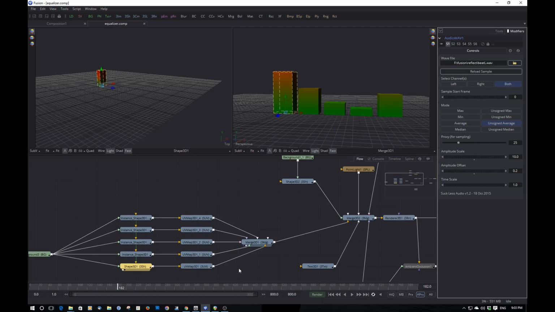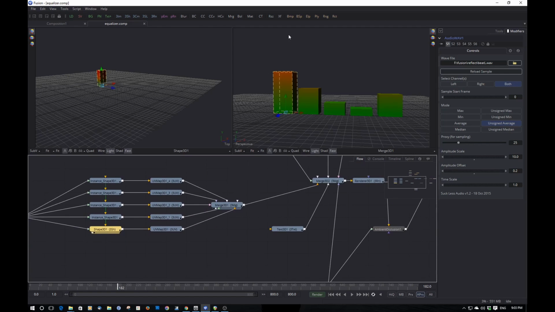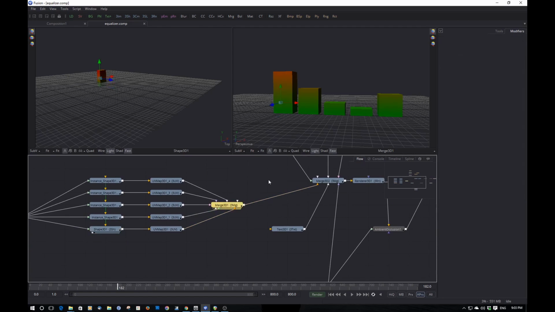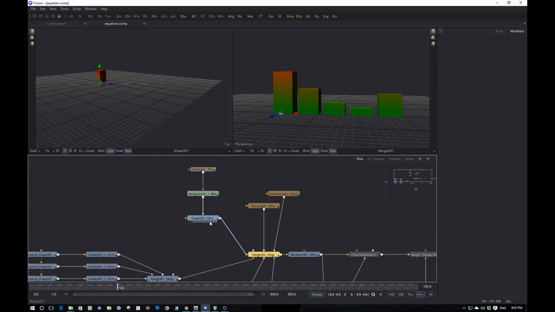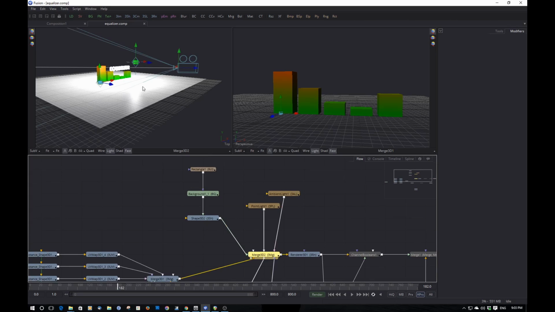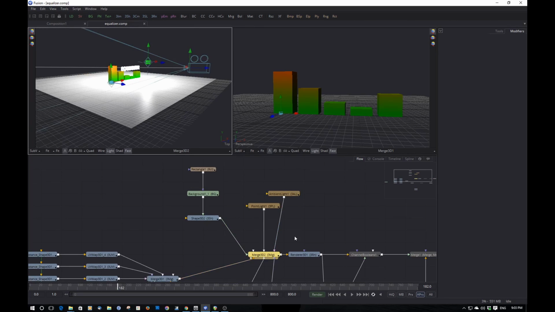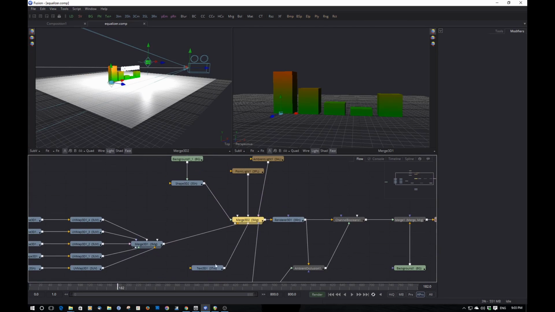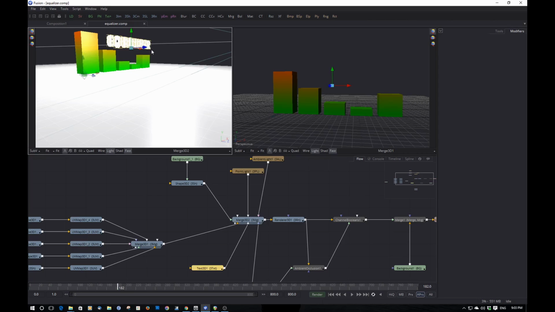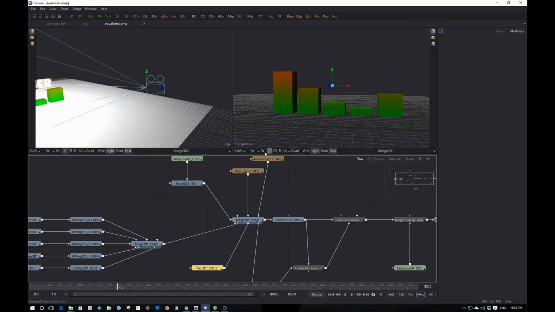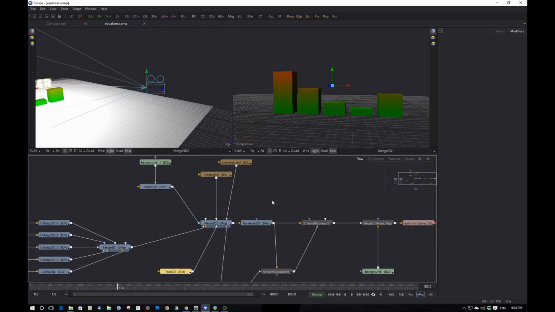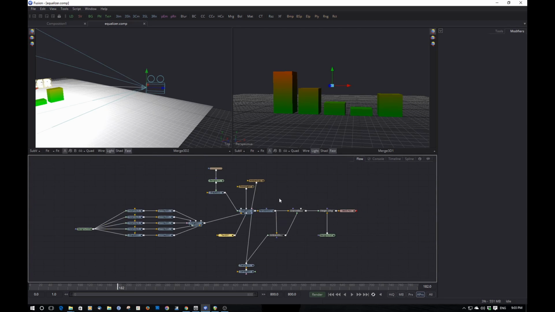Then I set the UV mapping to fix the material. Then you merge it all together and pipe it into another merge node. Then we'll add the floor to it. All right, then you get something like this. And also the text, as you can see here, the camera, and a couple of lights. Then we feed it into a renderer.